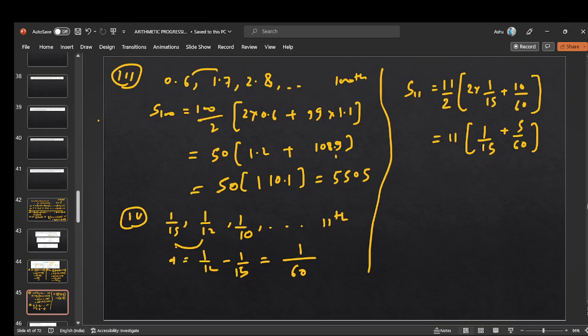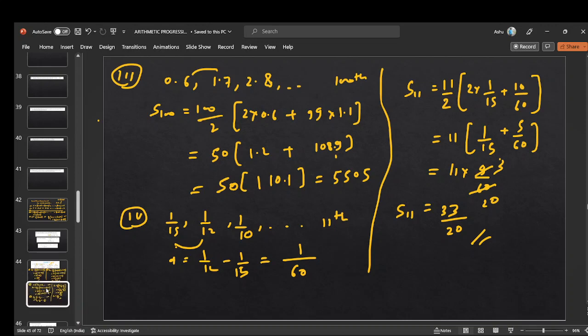There is 60, there is no 60 in the first term, so we should equalize the denominator. For 60 we should multiply with 4. Then we get 4 upon 60, which is 9 by 60, since 5 plus 4 is 9. Clear? Now what is the number of this? 3 3s are 9 and 3 2s are 6. Clear? 11 3s are 33 upon 20. This is the answer of S11.